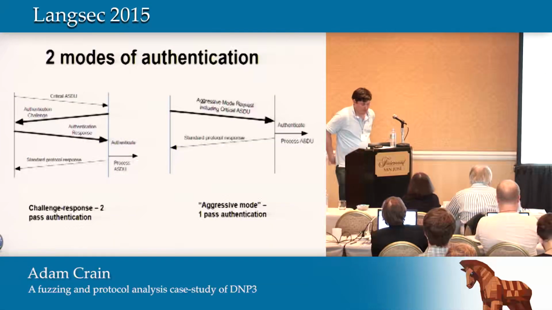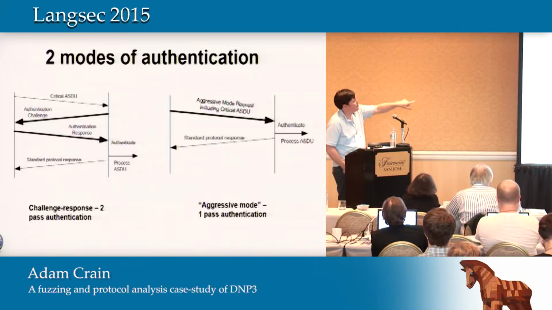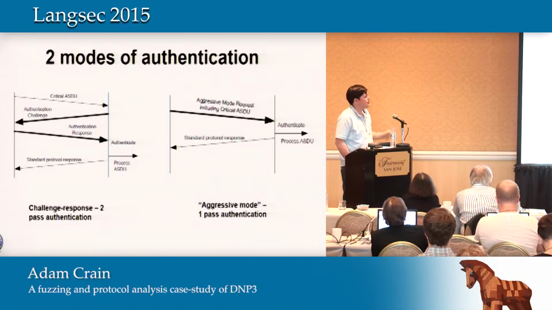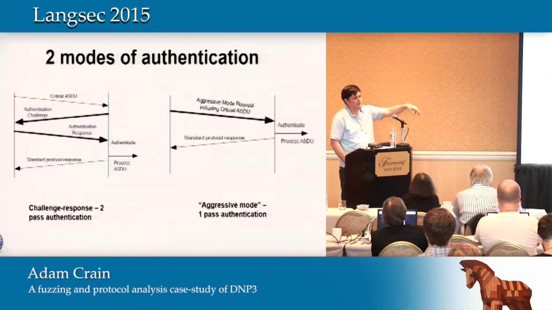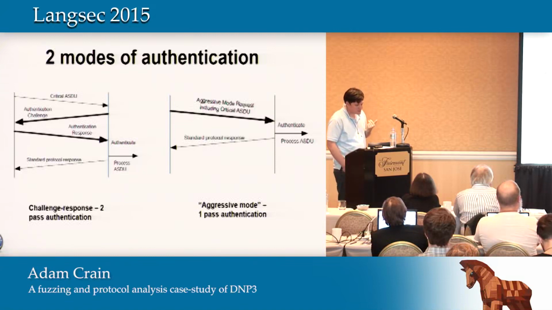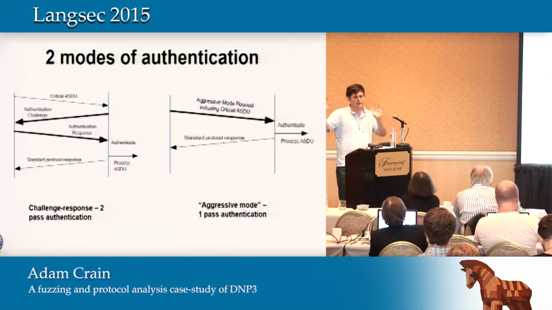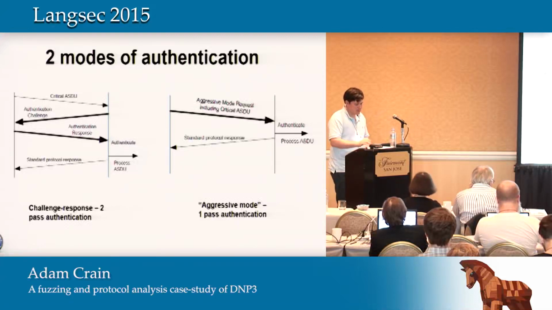So there's a couple other gems here in the standard. Two modes of authentication. The primary mode is challenge response, which nobody likes because it adds a bunch of latency on these systems that can be time critical. So you send a message, the outstation or the master says, prove it's you, here's a nonce, produce a hash for me, send it back, and then you process the initial message. You can actually implement that reasonably well because you can treat that blob after the function code as an opaque set of bytes, not even touch it until after you've gotten back your response to the challenge and validated it comes from a trusted source.